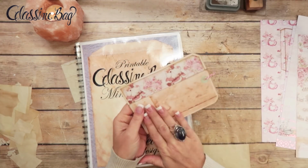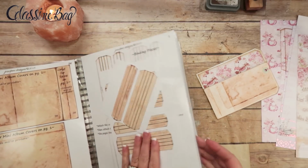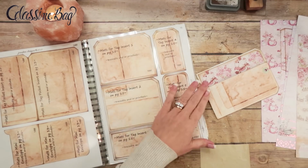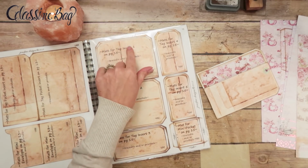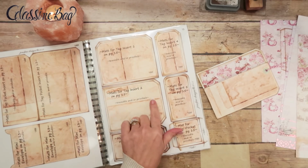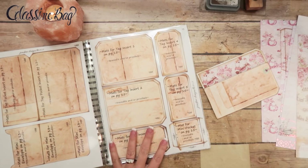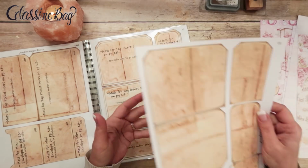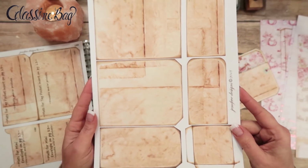Okay, so now I want to show you the insert, or possible insert for this tag pocket, and that is on page 15. So 15 has a bunch of tags on it. This is a top loading tag, which means the whole reinforcement part would be up here. This one's like a side, so the whole reinforcement would be over here. This one could go either way. It's up to you. But what I did was I printed this onto white cardstock with the coffee stained background, right?